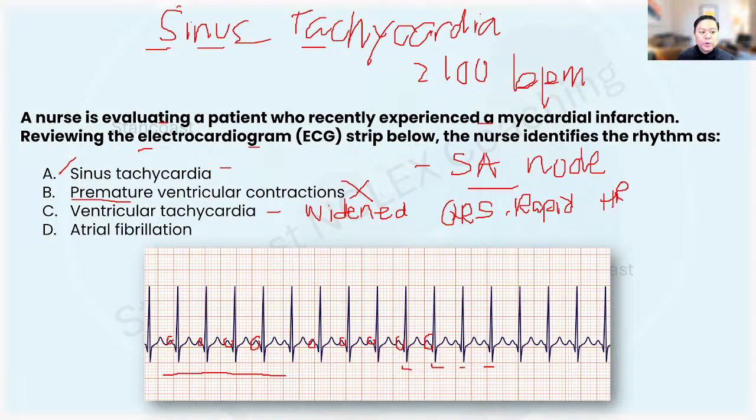If we're looking into the sinus tachycardia, you have to look for the presence of the P wave, which is going to be evident here. You're not going to be seeing the P wave in the AFib. You're not going to be seeing the P wave in the PVC as well, and also the VTAC. That's what's going to make it different between the other options.